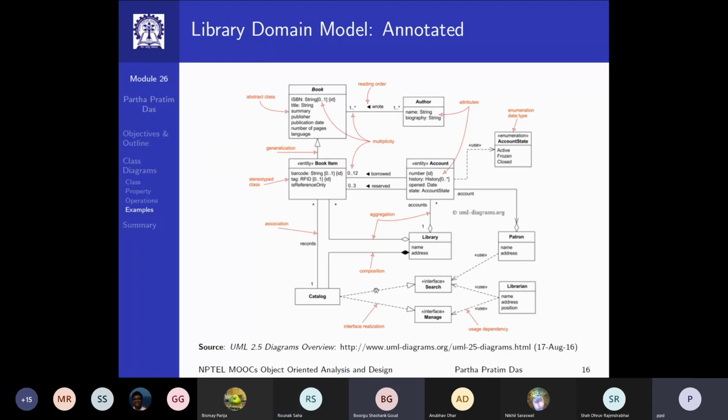Catalog is a class by itself. Think about the catalog. Catalog is a list of book items that you have. It has certain information which is important for the management of the library.